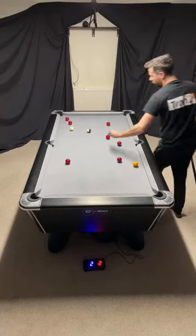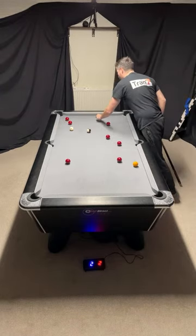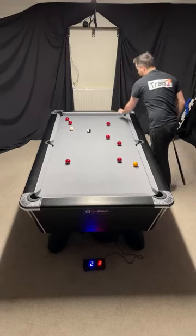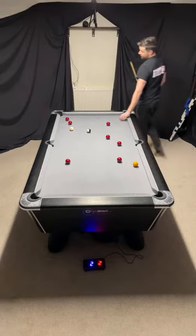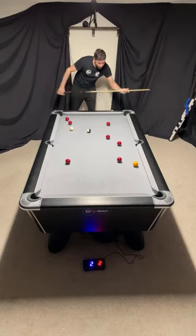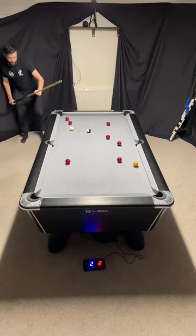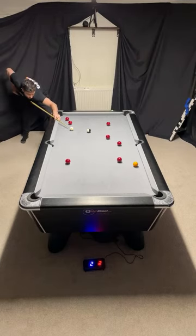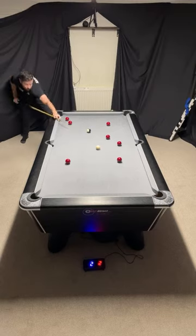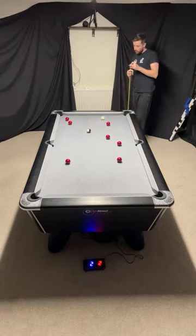So again, I'm trying to go off bottom left-hand side, hit this cushion and end up anywhere here. What I don't want to do is bounce off that cushion and land here. So just got to judge the speed. And obviously this is a hard enough pot as it is. When you're playing it with bottom left, it's even harder. Right, stop.